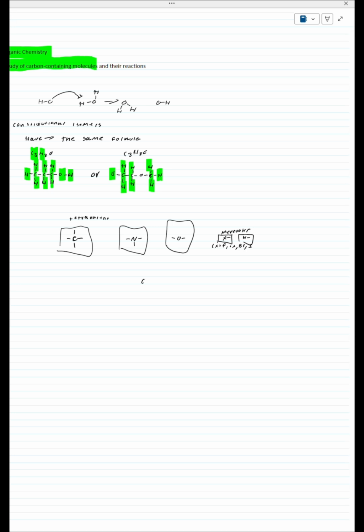You were given C2 and H7. Can you draw two constitutional isomers correctly and do it for the Lewis? These are the two answers you should have gotten. So remember, on a Lewis diagram, you need to show the lone pairs. If you did not show the lone pairs above the nitrogen, you would be considered wrong in your answer.